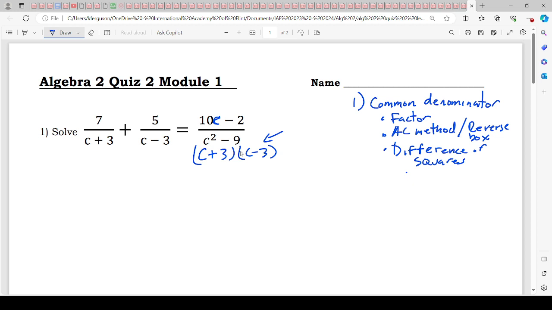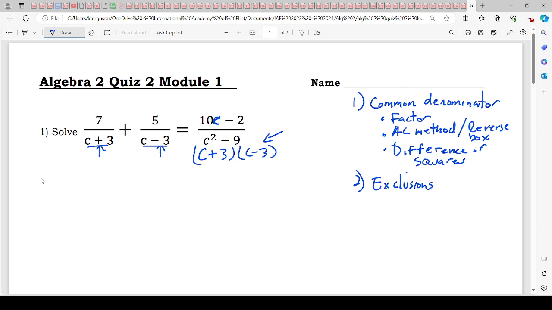Now, what I saw a lot of times is this is where folks got stuck. Okay, I got my common denominator. What do I do next? Well, next, you need to check exclusions. The reason being is because the answer that you actually get might not work, and so you want to have those exclusions already listed. So I've got this expression, and both of those factors are right here. So I just need to test these two.